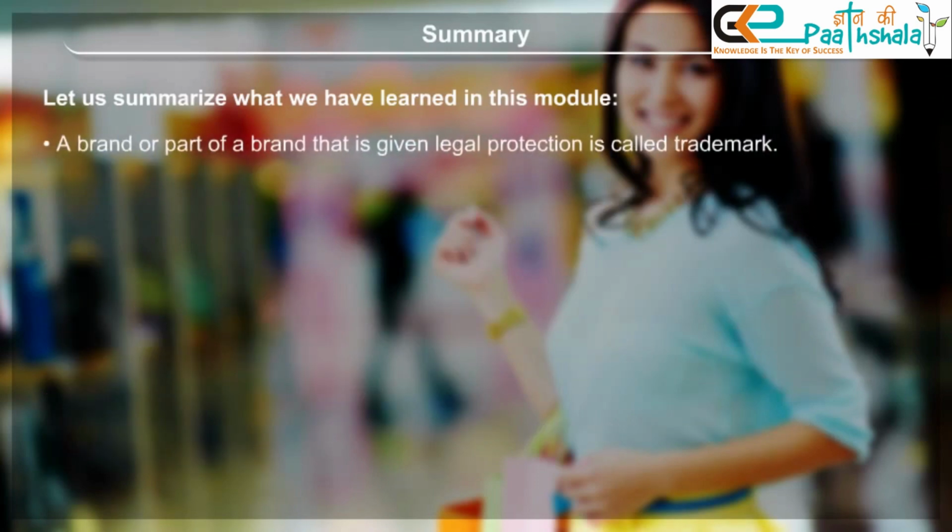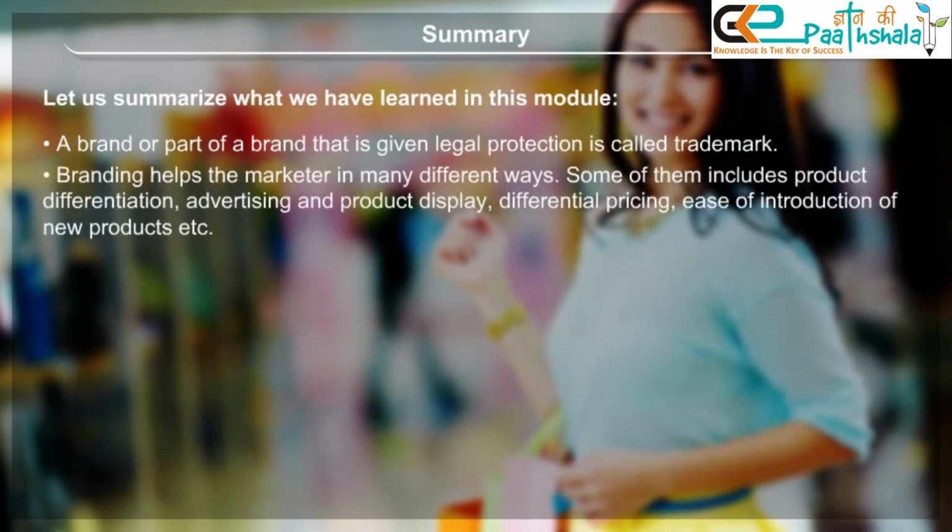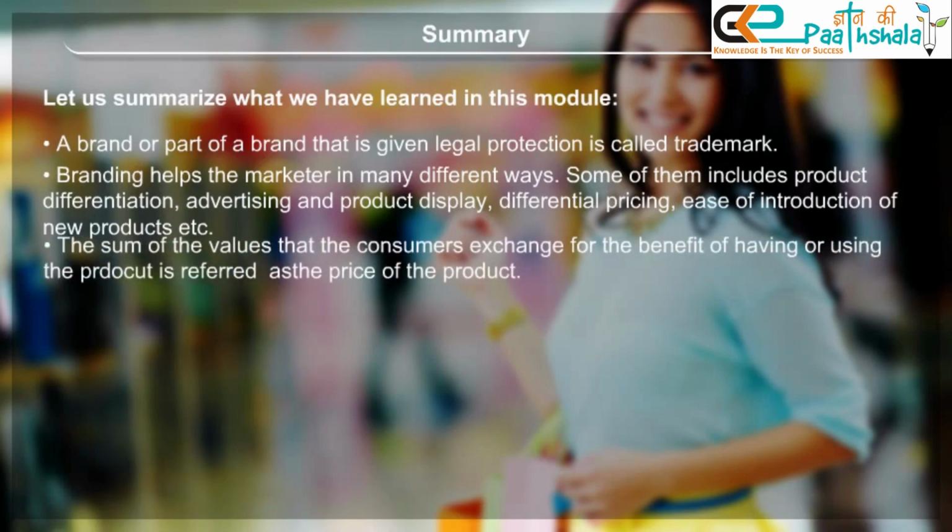A brand or part of a brand that is given legal protection is called trademark. Branding helps the marketer in many different ways. Some of them include product differentiation, advertising and product display, differential pricing, ease of introduction of new products, etc. The sum of the values that the consumers exchange for the benefit of having or using the product is referred to as the price of the product.